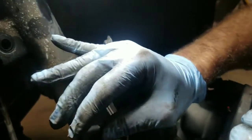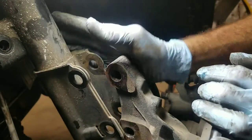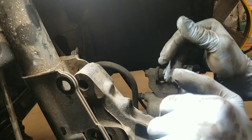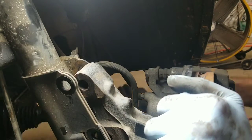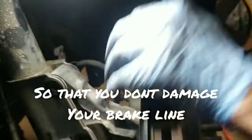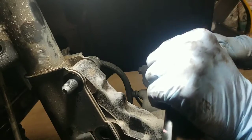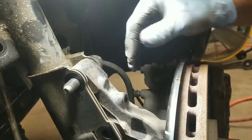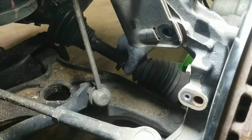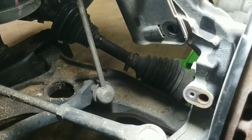And then what you want to do is, whenever you get that CV shaft to come out a little bit, go ahead and push the strut assembly back up until you're ready to get the new CV shaft in there. Go ahead and slide the bolt back in there, just like that, just to hold this assembly, and you'll still be able to work around the CV shaft down here, which is loose. And now you'll have to go up in there and get a pry bar to pop that out.